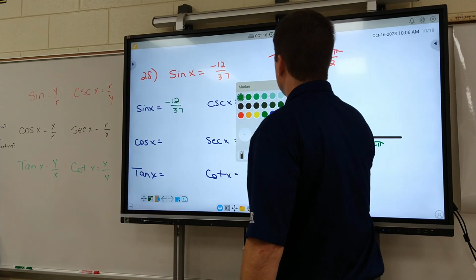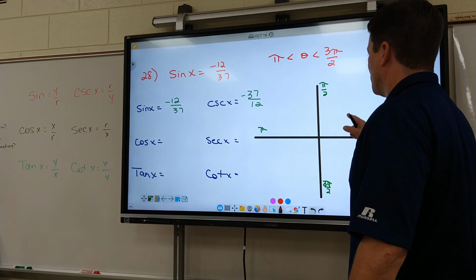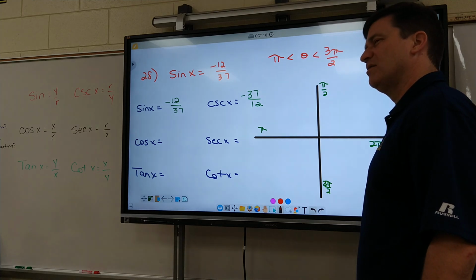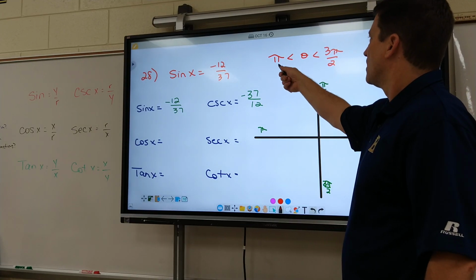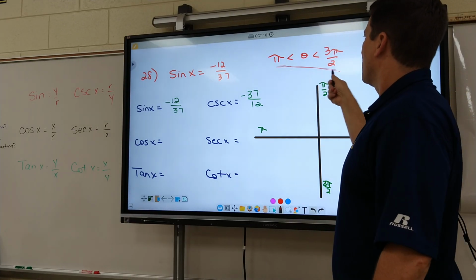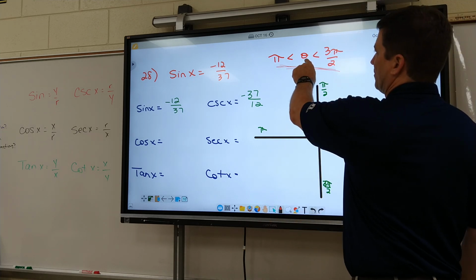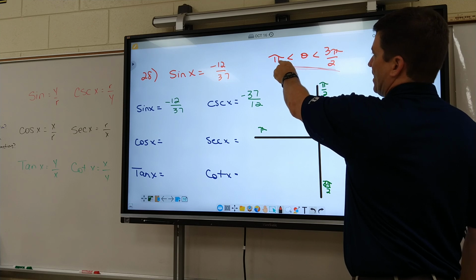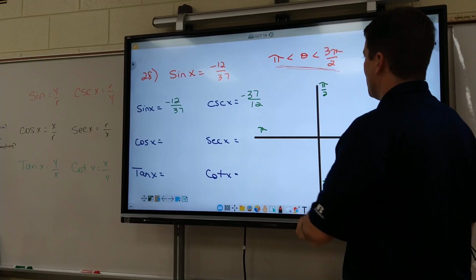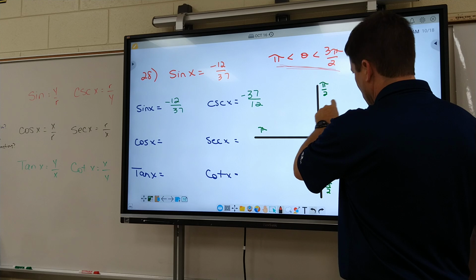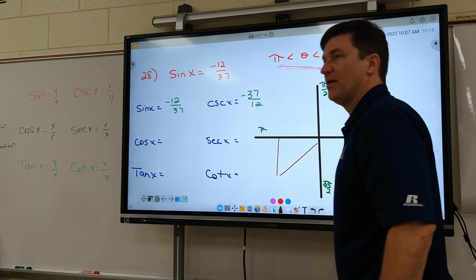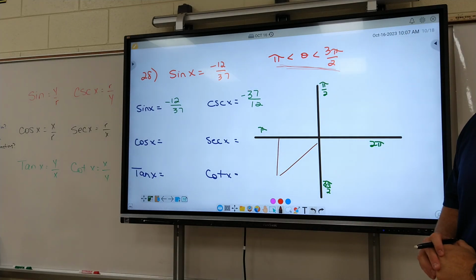Samari, explain to me, how do I know which quadrant to put my triangle? Quadrant 1, 2, 3, or 4. How can I tell? Look right here. All right, Ashlyn, they're saying this is your little symbol for your angle. They want your triangle in between that number and that number. So look on your coordinate plane. There's pi, there's 3 pi over 2. We got to put our triangle right there, in between those 2 numbers.